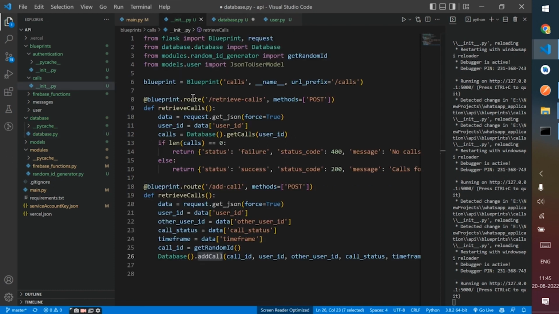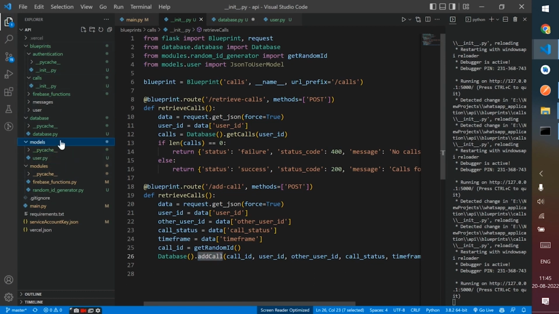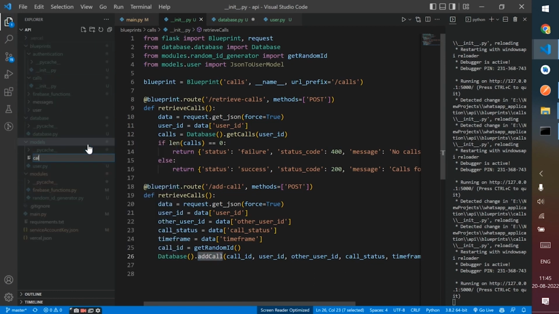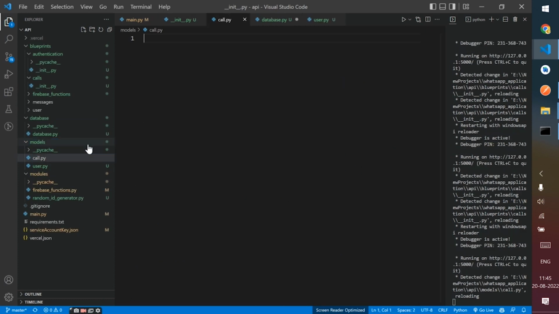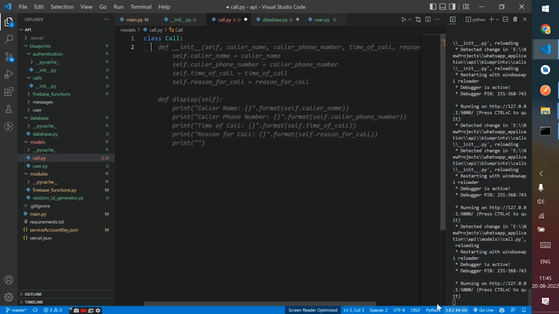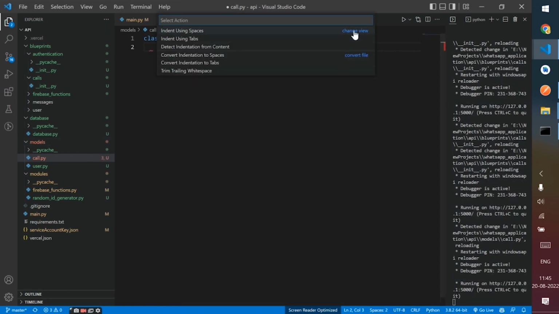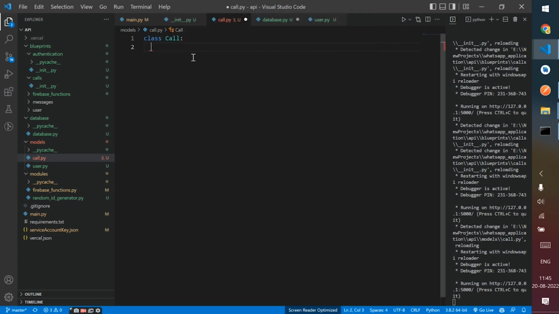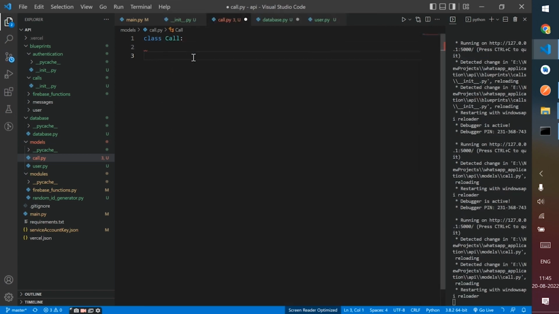One second, let's create a call model as well. So inside our models, let's set the space over there. We have to change it to one more import.